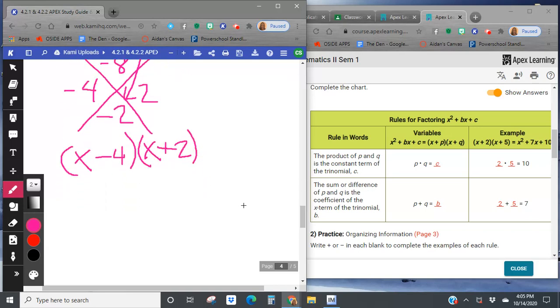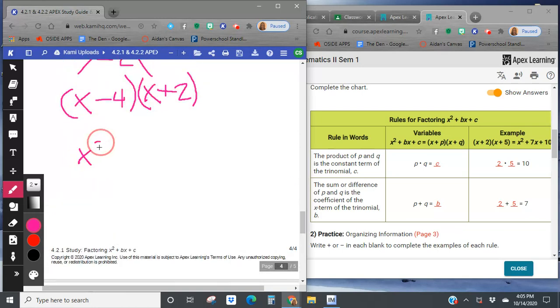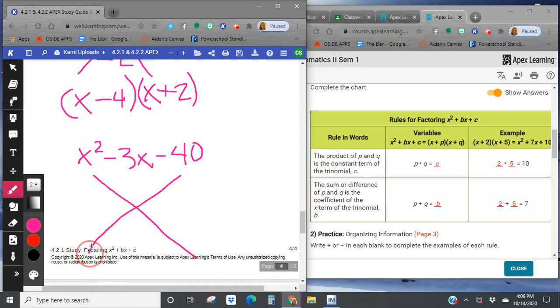Let's do another example. x squared minus 3x minus 40. What times what equals -40 and subtracts to give me 3? So what times what is 40? Now we're deciding on signs. The sign of the larger factor is always going to match the bottom. So -8 plus 5 are my factors. I write it out as x minus 8, x plus 5.